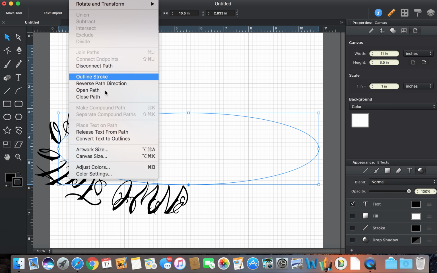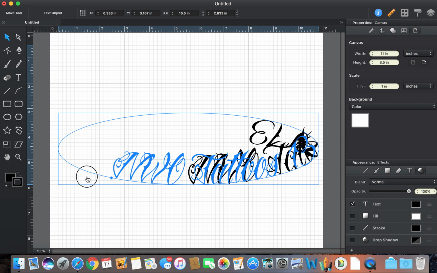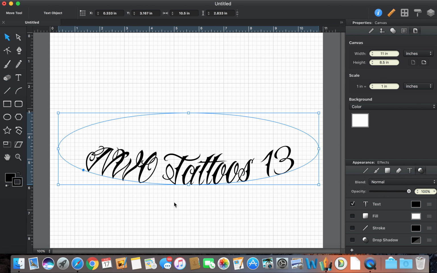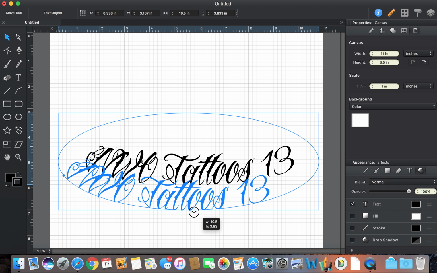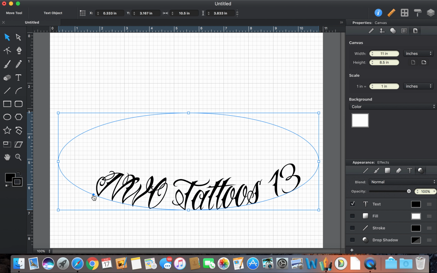Obviously we don't want it that way, so we're going to reverse path direction so it's like an interior curve. Move it up here, maybe a little bit more down so it's straight, right? And let's say that you want to change the curve to be more pronounced, you just do that. So you can just move the ellipse too now.